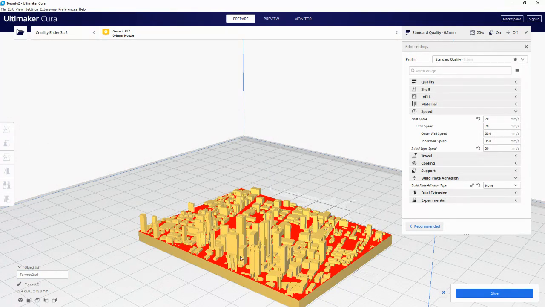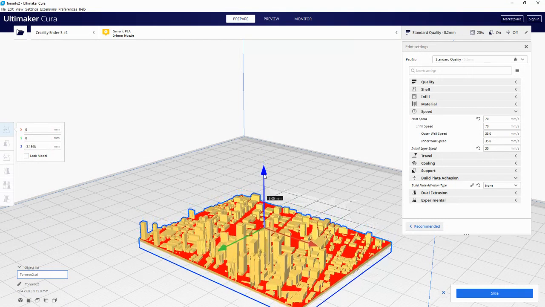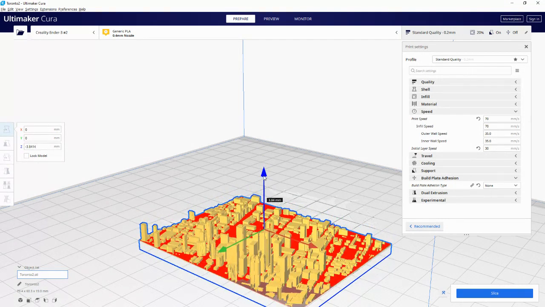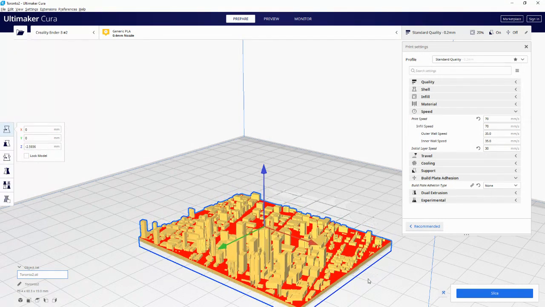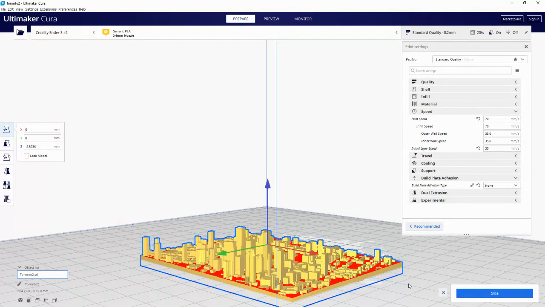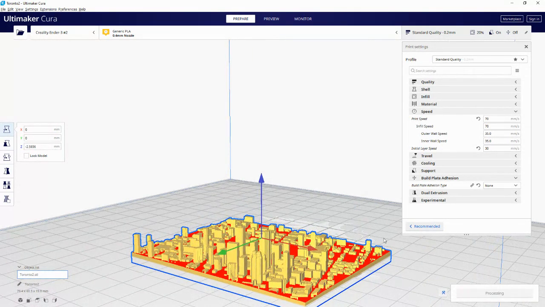And one thing that I did as well, I was just printing this to see, but I actually dropped it down into the floor so that I wasn't printing such a big base. I was doing this just to see how it came about. So that'd be good for, say, a test print, and then you might obviously print it with the actual base that you want.